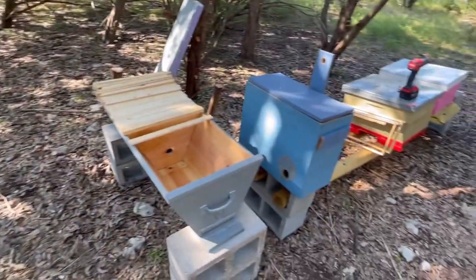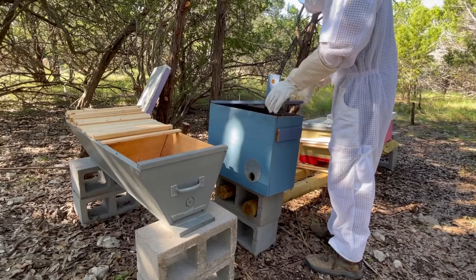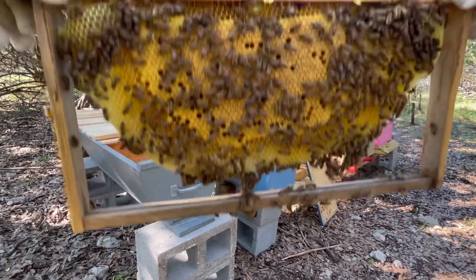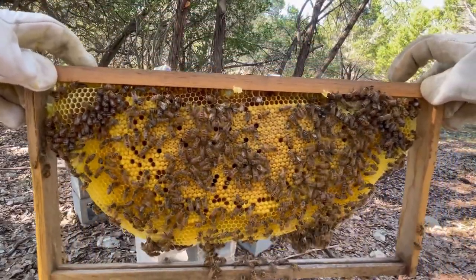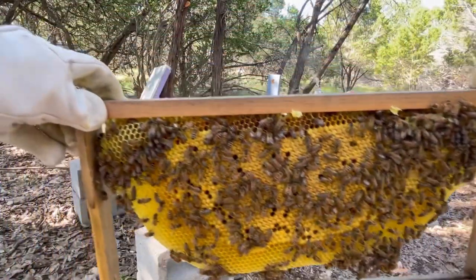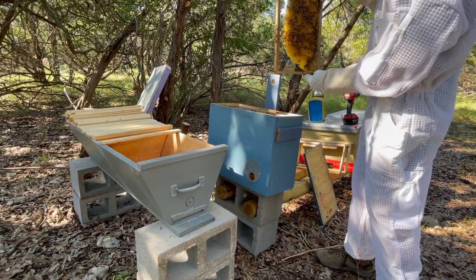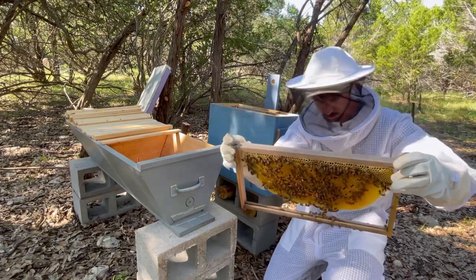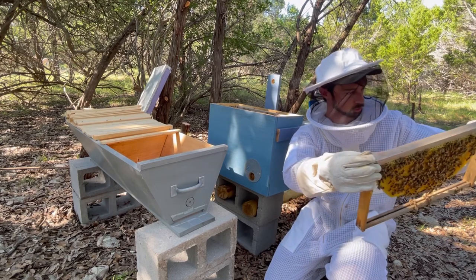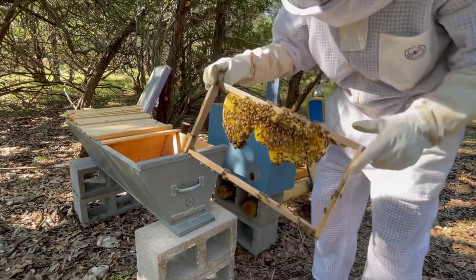What I'm going to do is going to involve a saw, so it's really going to upset the bees. I need to find the queen, put her in a queen cage, then shake all the bees off before I do any cutting. The goal is to trim this frame down about where my fingers are to make it the shape to fit in that gray box. But I need to find the queen first to get her into a cage. This is a natural feral hive and these bees are a bit smaller, so finding her can be more of a challenge. I don't think she's on this frame at all.